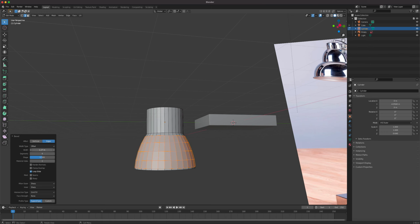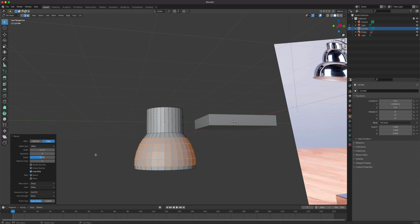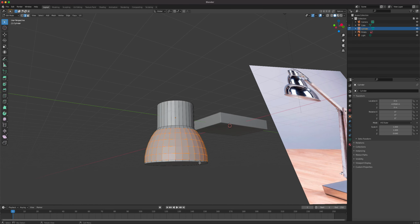Well, maybe, let's see here. I want it to bulge out a little bit more, so I'm going to click undo. I will scale this like so. Let's see how that affects it. All right, well, I think that's better. Probably add a few more. Okay, so we got that one, and then the last one right here.